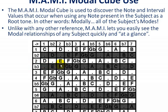the E as a second, the F is a flatted third, the G flat is a third, the G is a fourth, the A is a fifth, the B is a sixth note, and the C is a flatted seventh, and so on and so forth. So it becomes very easy to see from each degree of the scale what the modal potential is, and that's the power of the MAMI modal cube. We'll explore the other cubes very shortly.